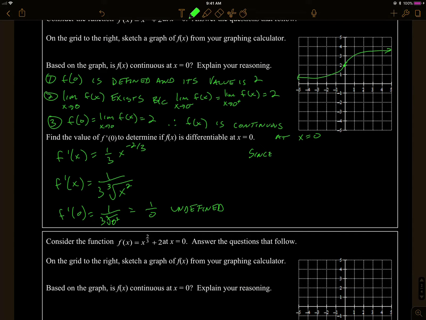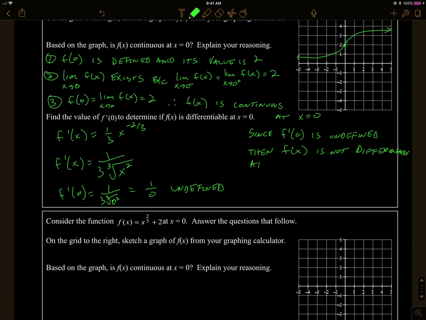So that means that f of x is not differentiable at 0. I know that because when I plug in 0, the derivative becomes undefined. What's happening graphically here? It's the idea that I can't draw one unique tangent line on the graph. So we want to look at why it is not differentiable on this graph. There is only one tangent line at 0, but remember that derivative means the slope of that tangent line. So vertical lines have a slope of undefined. So anytime our tangent line goes vertical, that's another reason why I might have an undefined derivative.